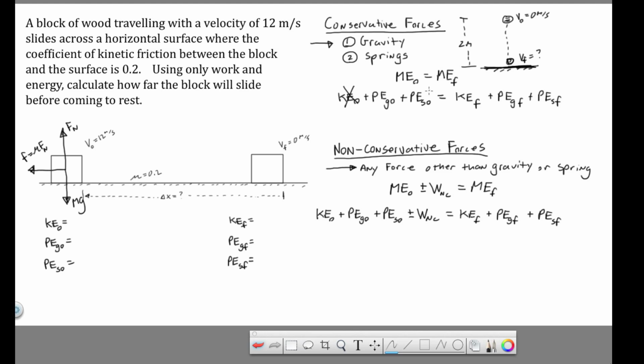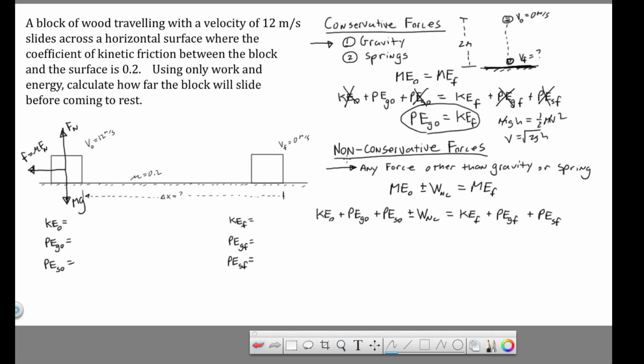There's no spring energy, so we cross that out. And now we go to final energies. There is kinetic final because the ball is moving. There is no potential of gravity because the ball has come to the 0 point. And again, there's no spring. So gravity is the only force affecting the motion of the ball. Potential of gravity initial gets converted to kinetic final. From here, you would plug in the equations: mgh equals 1/2 mv squared. The m's cancel, and then you could solve for v. So that's just a quick example of a situation where there are only conservative forces.